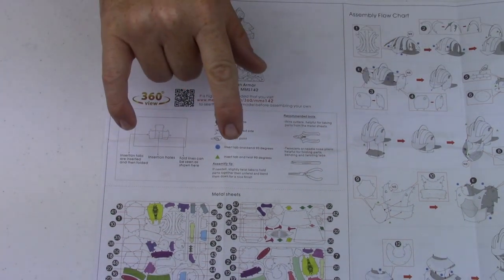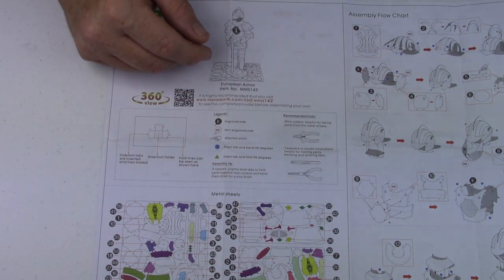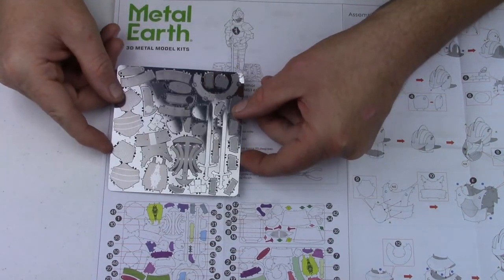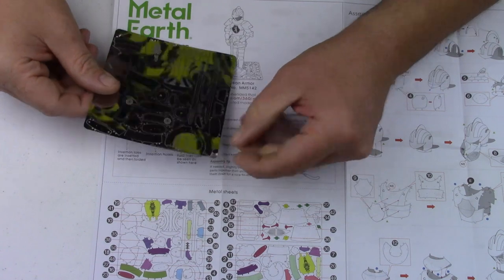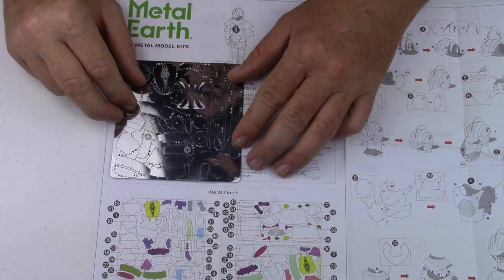Below that we have the full sheet and two half sheets, outlines of them showing the part numbers. I'll grab the full sheet of silver and try to line it up as it appears. No, perhaps this is it. Yes, got a little bit of a bend there. This package was mishandled.